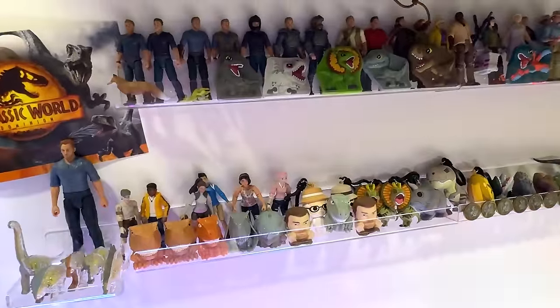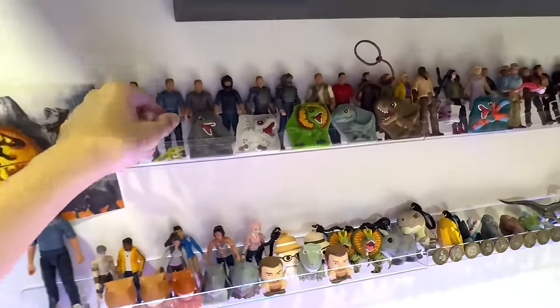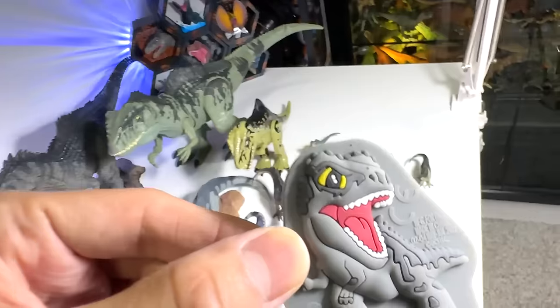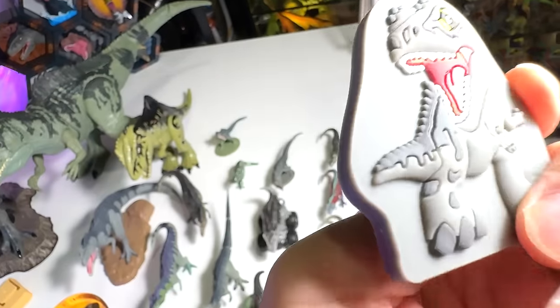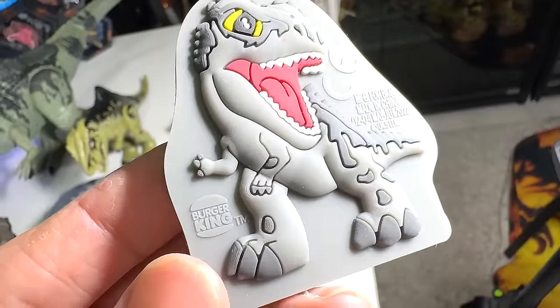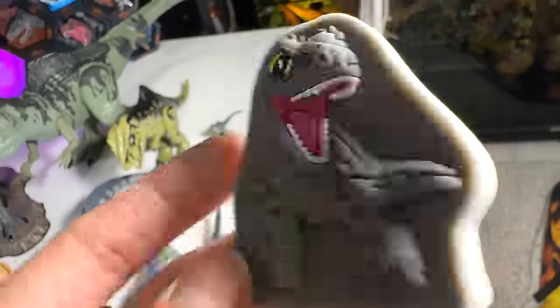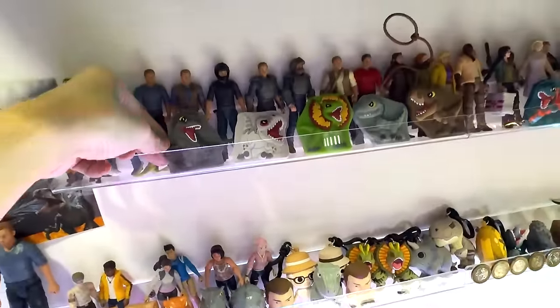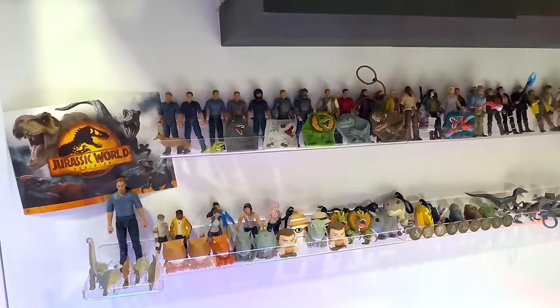Wait a minute, guys. We still have one figure. Not exactly a figure. Check this out. This is actually from Burger King. A very nice one. You can see the logo of the Burger King right here. Yep, we got this from a Japanese online store not too long ago.